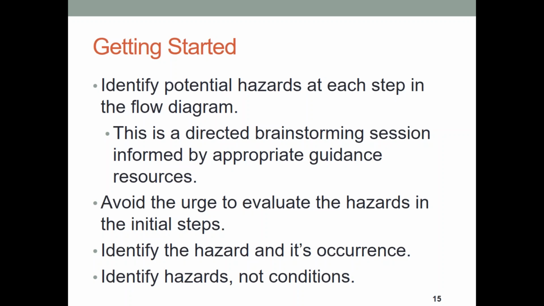In this first step, where we're identifying the potential hazards of each step, you should avoid the urge to evaluate the hazards. Just get those down on paper. And in that situation, along with getting them down on the paper, we'd like to identify the hazard and its occurrence both. And I'll talk to you about the occurrence of the hazard on a couple of slides down the line. And remember, identify hazards, not conditions. Temperature is a condition. A hazard would be the growth of pathogens. So be specific about that.